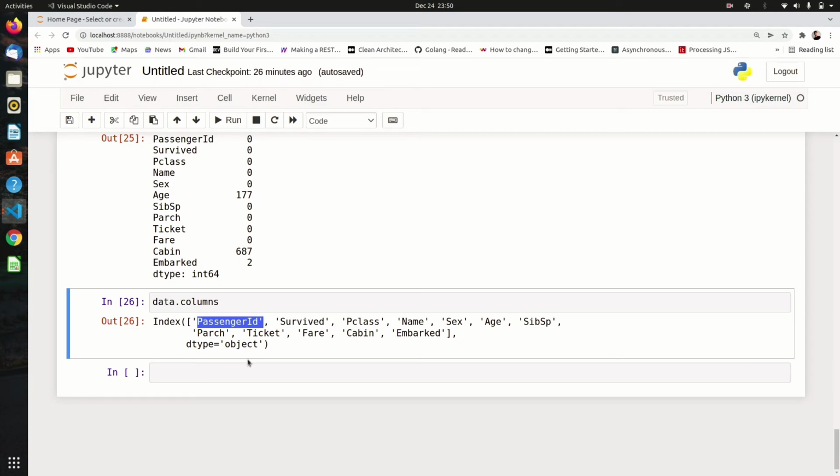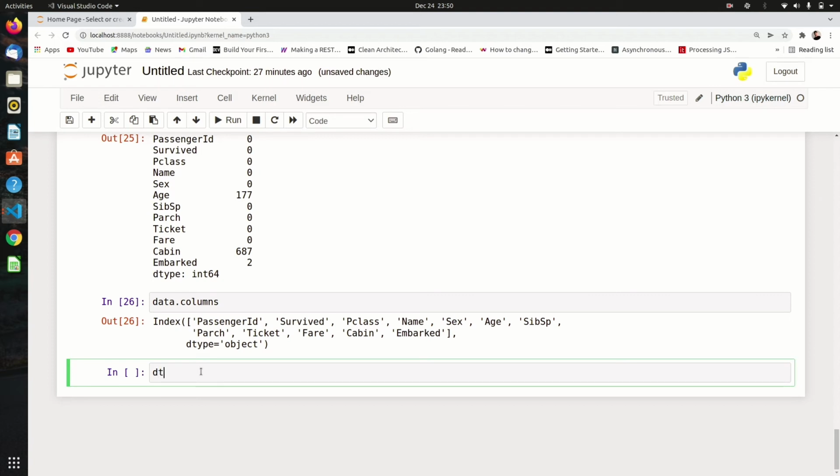For loc and iloc, basically we are fetching some data from our data set. loc returns the data as per the labels, and iloc returns the data as per the positions. Let me give it a try.